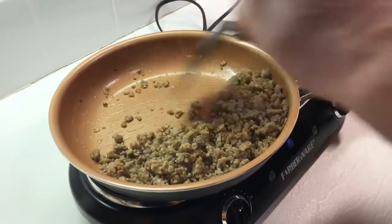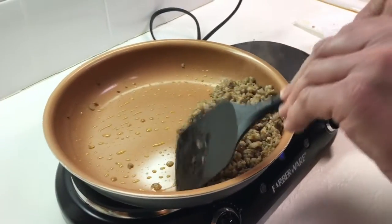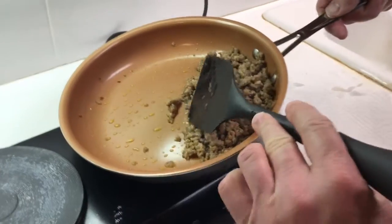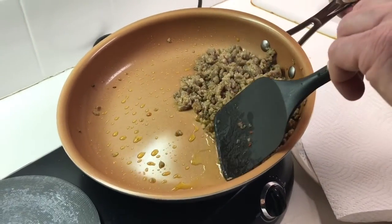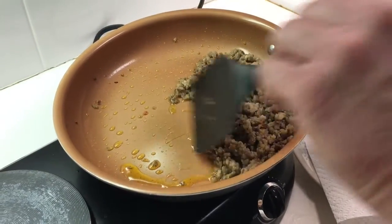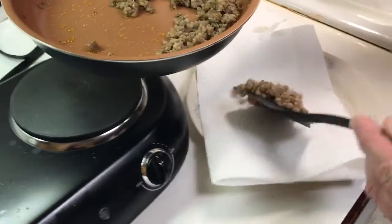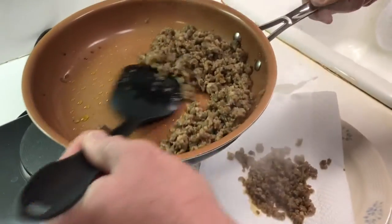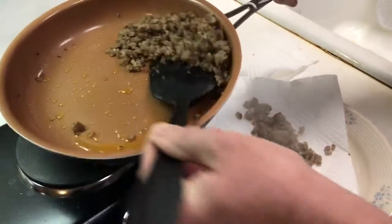Okay, looks like our sausage here is fried up pretty good. I'm just going to kind of tilt it just for a second, see how much of that grease rolls off that way, but it don't seem to really have a whole lot. I think our paper towels here will actually catch most of it. I like to take sausage and throw it down on a paper towel here for a few minutes, just so it soaks out some of that grease.